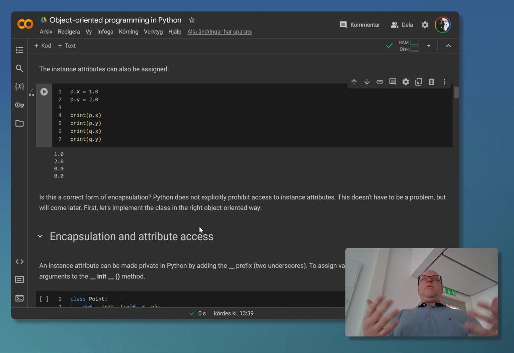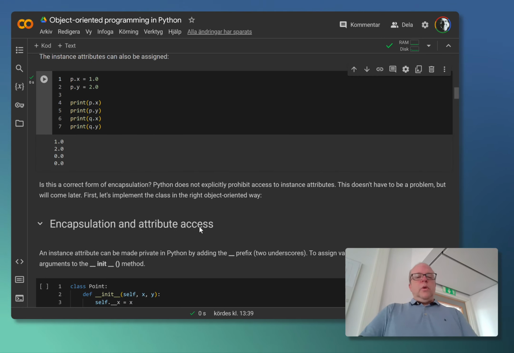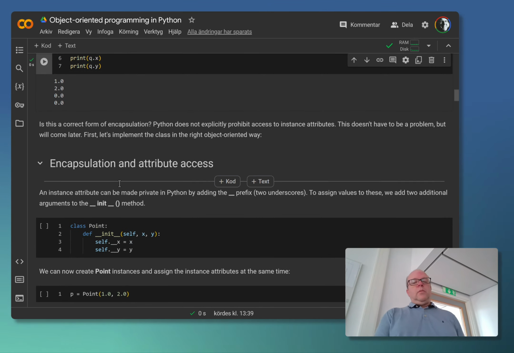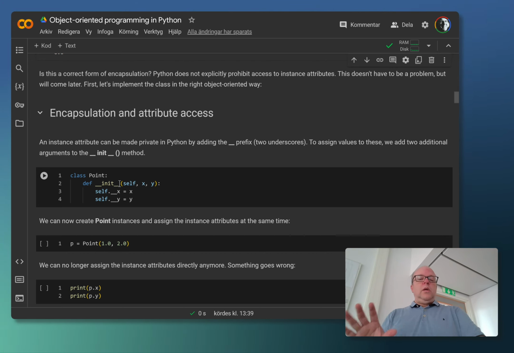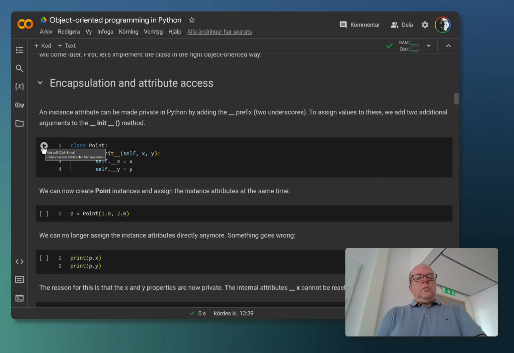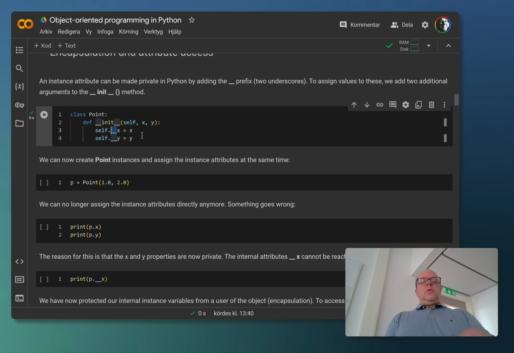So you should also know, because everything in Python is object oriented, I'll give you an overview of why you need it and how it works. But one thing in object oriented programming is something called encapsulation. So accessing the attributes directly like this is not encouraged. You should actually access the properties of a class by methods instead. So we do that by changing our attributes here to self double underscore. That means that X and Y are not accessible externally anymore. So they are hidden, or called private in other languages.